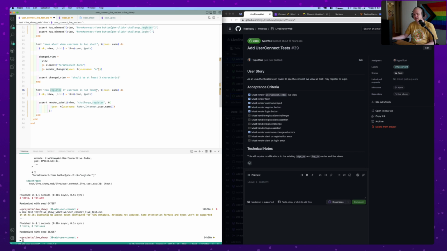I think what this test really needs to do, I don't think I'm going to wrap. Let's think about the registration process. What happens is you type in a username, you click register, and it's going to, let me write this down because that will be clearer, I think.